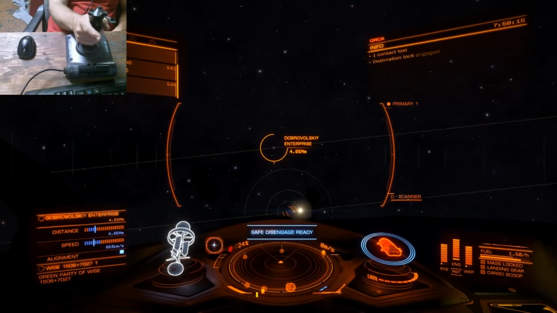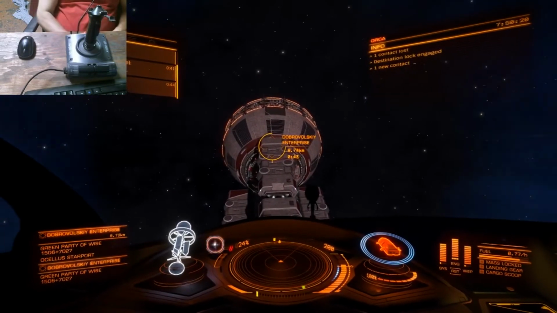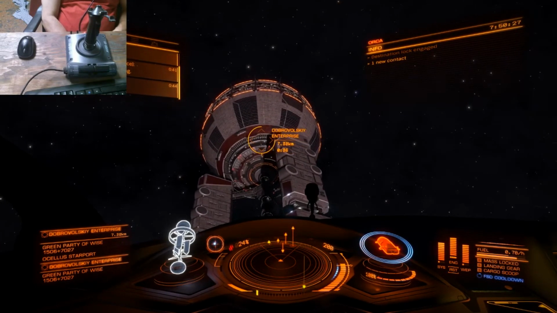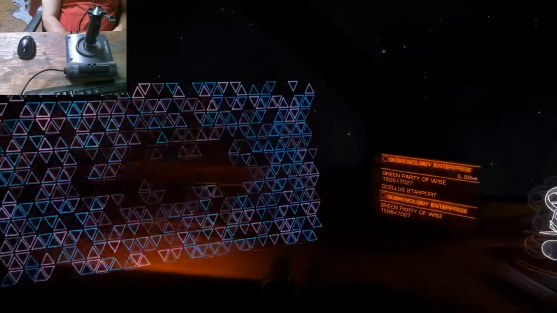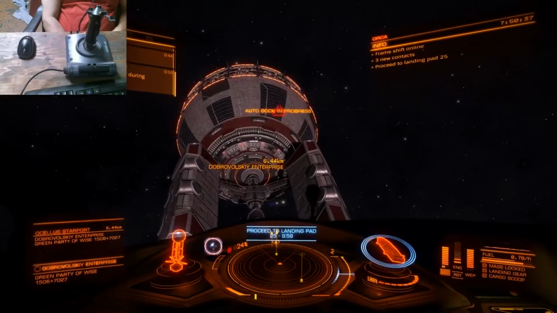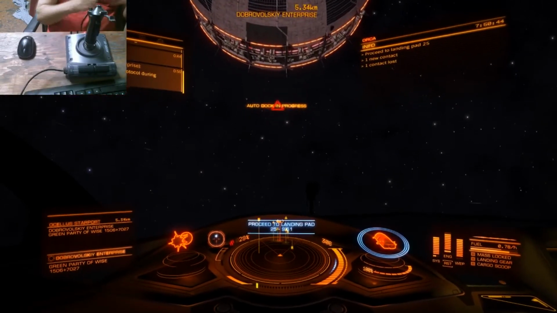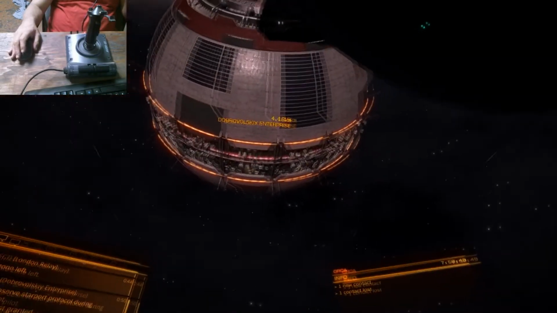Disengage. Quantum leap disengaged. Drop to super cruise in the vicinity of Dobrovolsky Enterprise. All stop. Cut engines. Stop. Request docking. Asking now. Authorization cleared. You are go for approach to pad 25. Landing pad 25 is at 12 o'clock, as you enter with the green lights on your right.